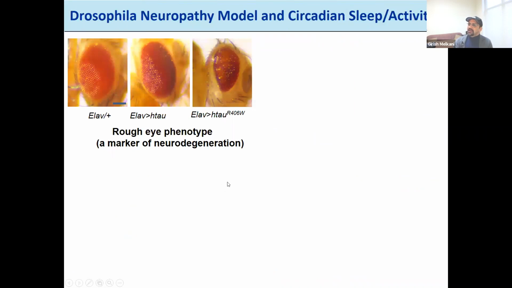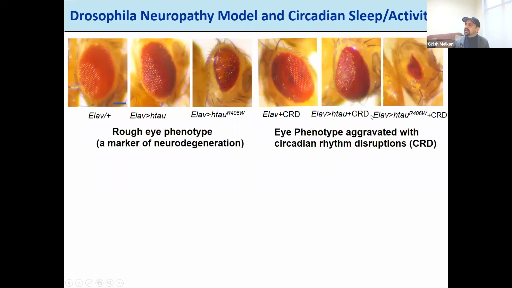Most recently, flies also have a well-established brain. I'm not going to go too much into that, but I want to highlight one really important thing. This is a picture of the fly eyes, which are closely connected to the brain. There is a tau mutant, some of you may know, a mutation of tau responsible for Alzheimer's disease. In the mutant, you can see eye degeneration. When we did the same experiment in the presence of circadian disruption, the phenotype got even worse. So we want to show that when you express an Alzheimer's-causing protein, it leads to neurodegeneration, which is further aggravated by circadian rhythm disruption.